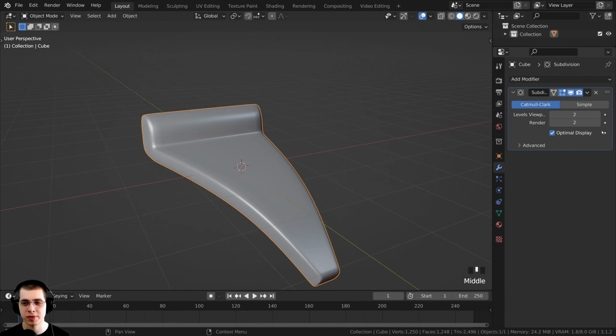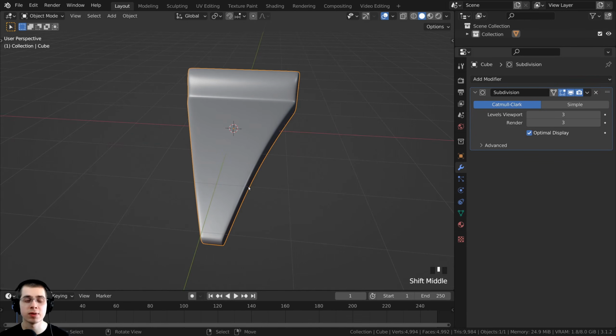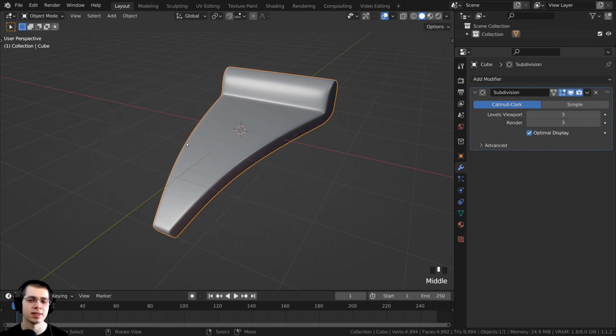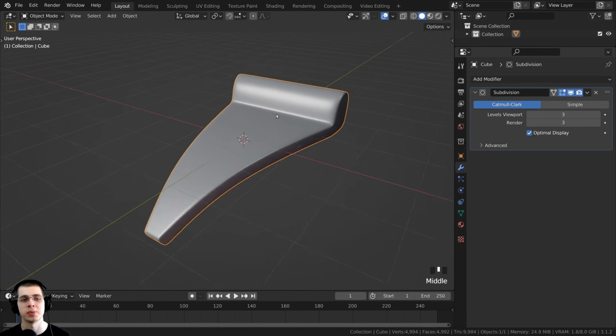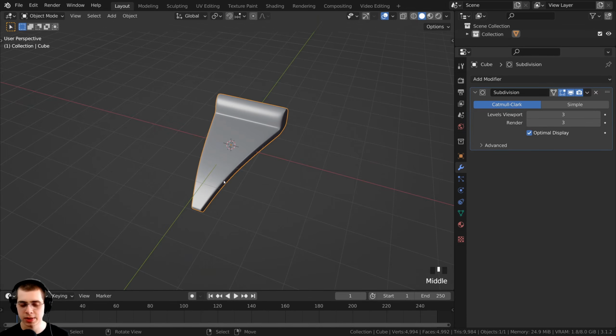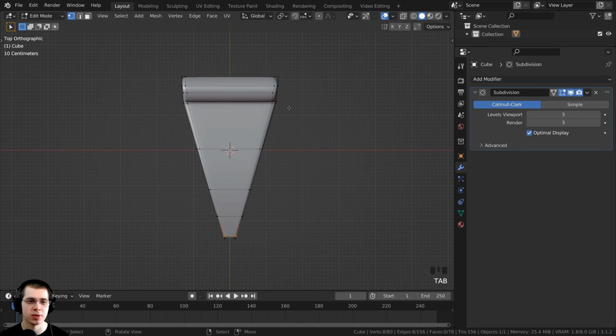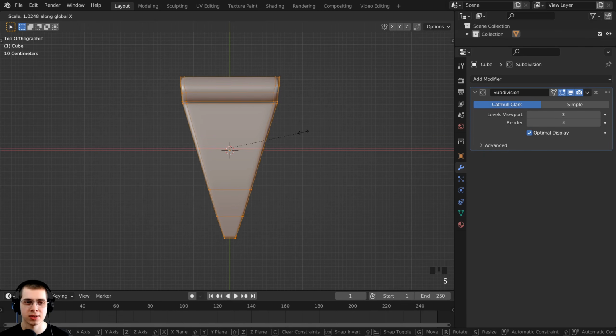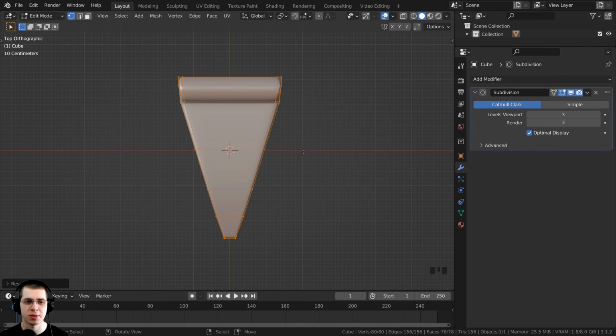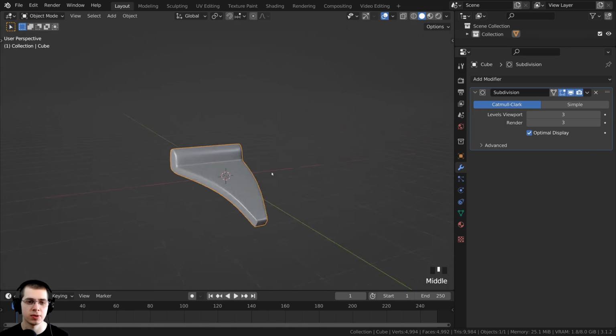And also on the levels viewport and render, I'm going to turn these both up to 3, and that way it's just going to give even more detail, so we'll have a nice detailed mesh to start off with the sculpting. And then something else that I want to do is I'm going to press the 7 on the numpad for top view, and I'm going to press the tab key to go into edit mode, and I can just press the A key a few times to make sure everything is selected. And let's just make this pizza slice a little bit thicker. So I'm going to scale it. So press S to scale. We'll hit X to scale it on the X-axis and just make that a little bit thicker. All right, tab back into object mode, and that's looking pretty good.